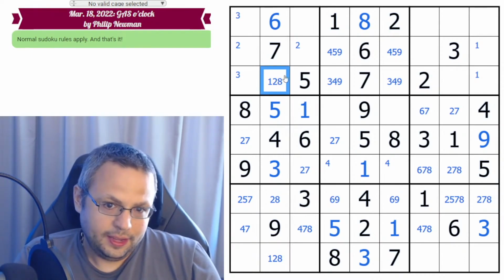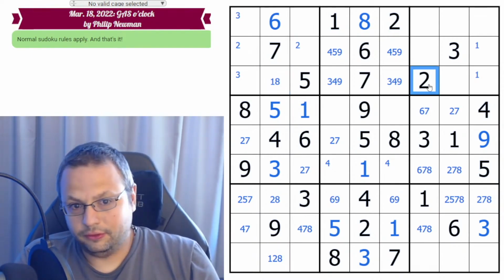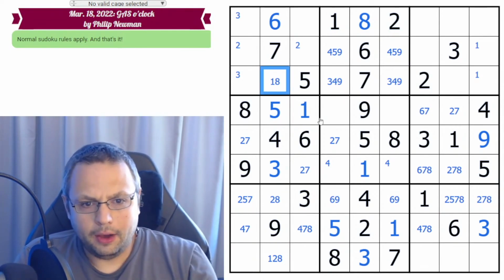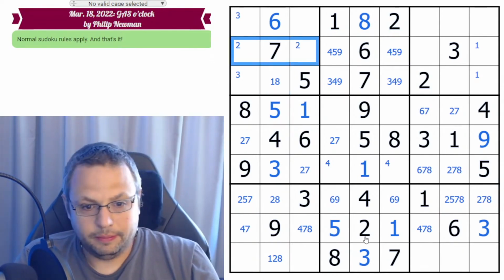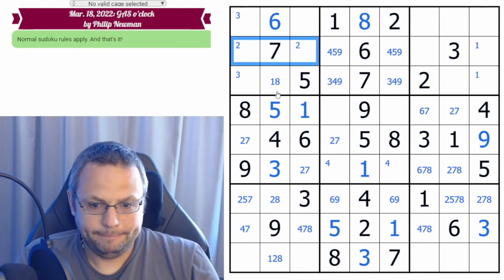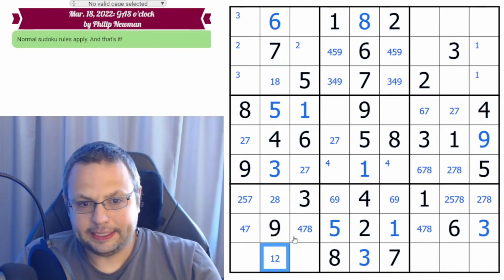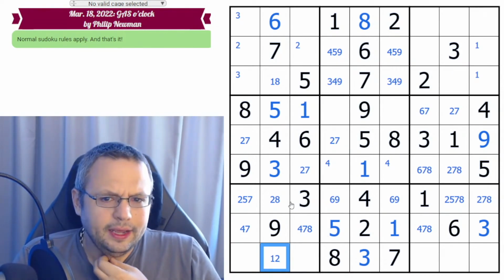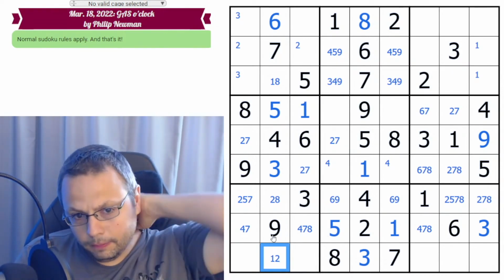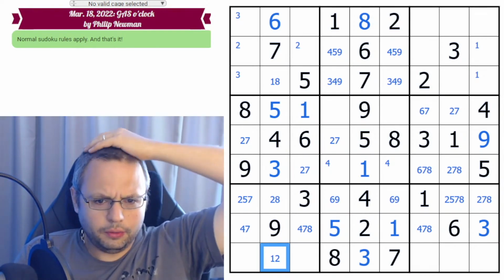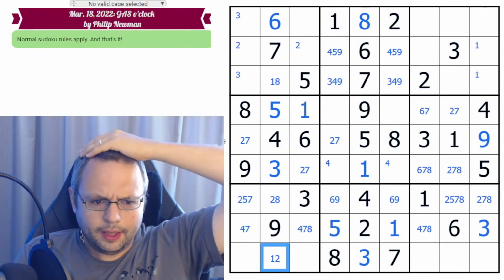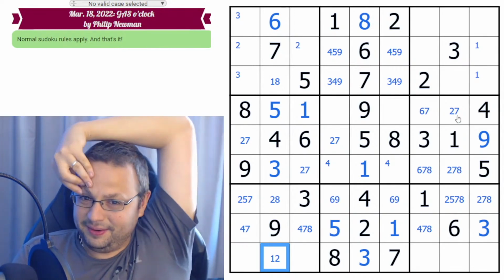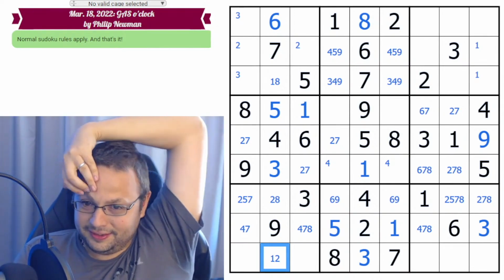This cell is not a 2, because there's a 2 in the row. Or alternatively, because I've pencil marked the 2 in the box, whichever way you want to think about it. This cell's not an 8. Which gives me not a whole lot useful. So let's continue. Yes, I would never misscan, assuredly not.